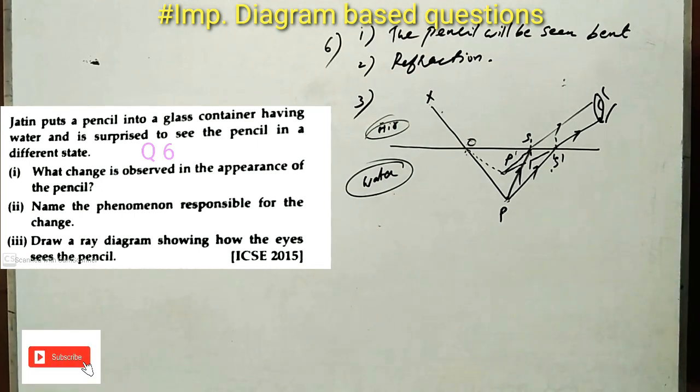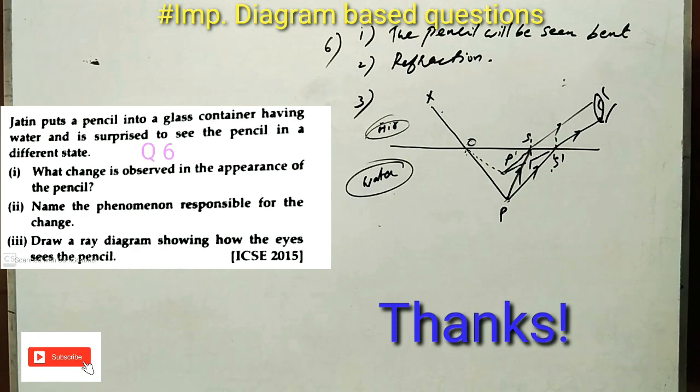So we have discussed almost all the ray diagrams of the topic refraction at plane surfaces. Practice all these ray diagrams again and again, and you can score full marks. At the end of each chapter, practice the important, relevant board questions so that you can understand the concept. Once you understand the concepts, you can apply them. Clear? So keep on practicing. You can score full marks in physics. So that's the wrap up for today. Thanks for watching.